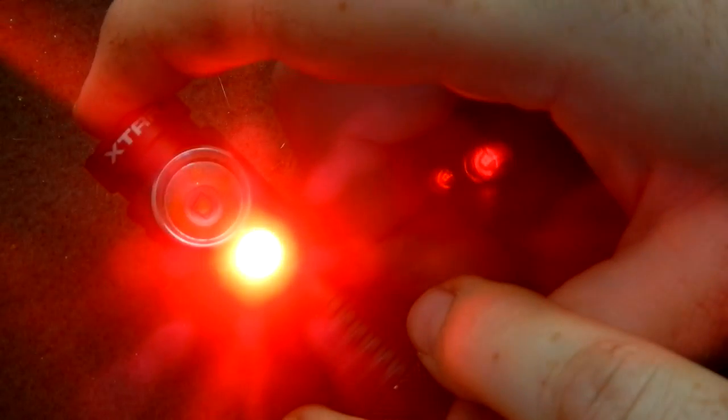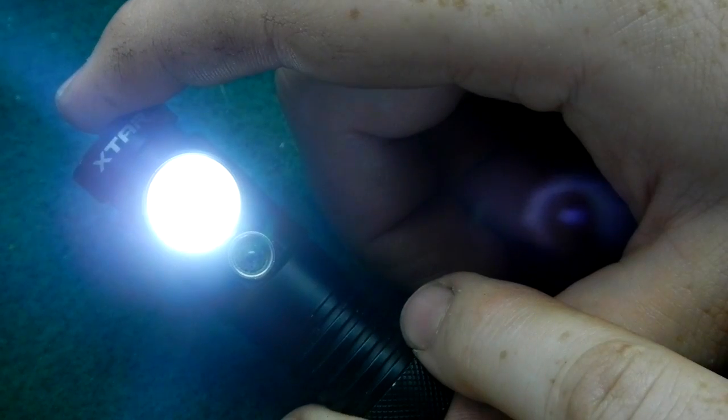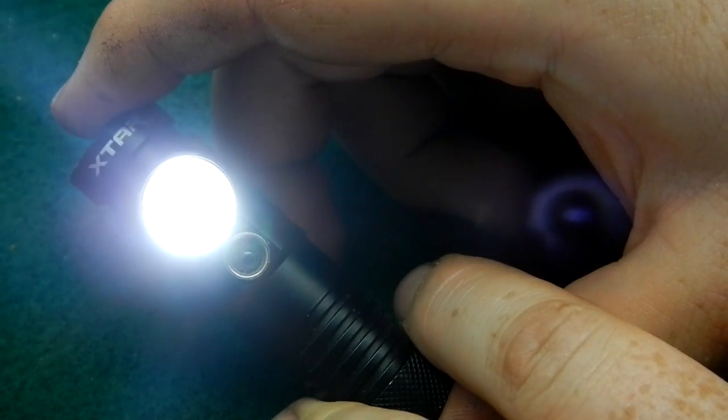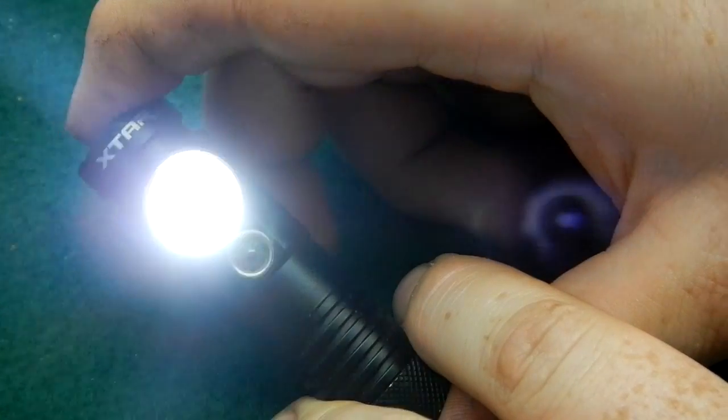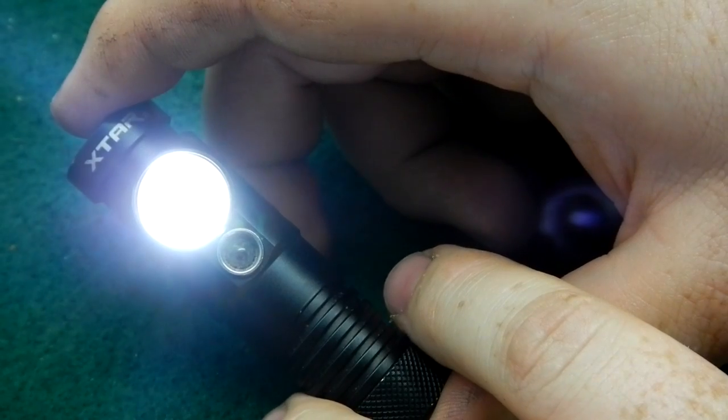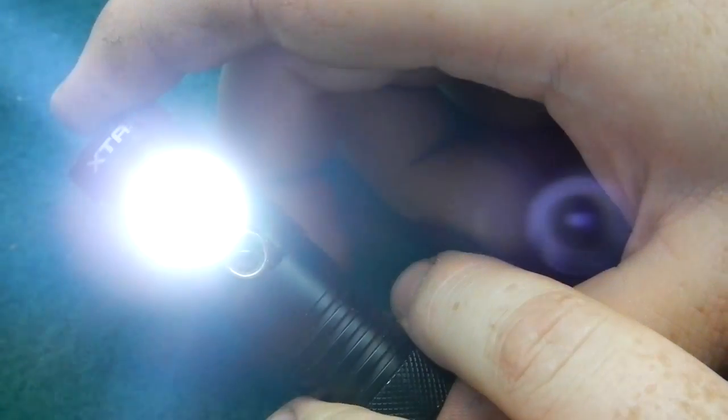back to low. Click again, there's your medium, there's your high, double click, get into red, click again, and you're back to low. There's no mode memory to go back to high where you're from, which I would appreciate. I would like to be able to be in high or turbo, go to red, another click gets me right back to high or turbo, whichever I left it at. This does not have that.